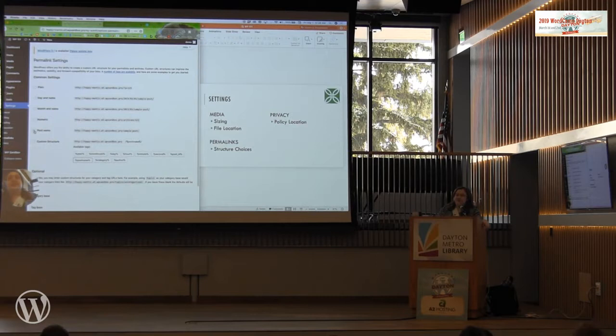Yeah, right, because you have specific things. Now, in some of that, you're going to have evergreen content that doesn't have dates. But using dates is going to be better because then you can say, okay, this was a 2018 post versus a 2019 post. All right. But I like to use the post name one. And whether you use the post name one or the one with the date in it, that doesn't matter, even if you're using dates, because the dates will always show on the actual page itself. You can turn it on or off. There's an option to turn it on or off, but you can show the date on the post.